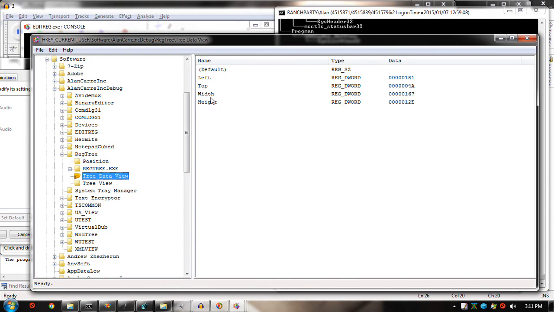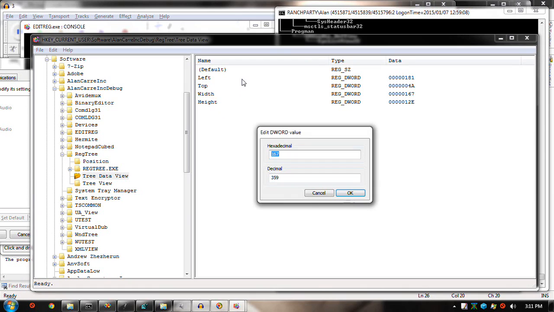You can edit. For instance, here's my D-word editor. Has both hex or decimal. They work in conjunction. If I type 100 here, I get 100 hex. If I type 100 here, I get a, whichever one you prefer, you take, and it remembers your choice.